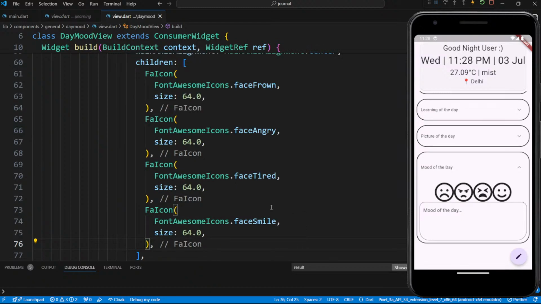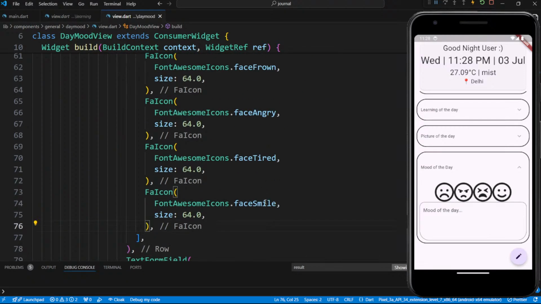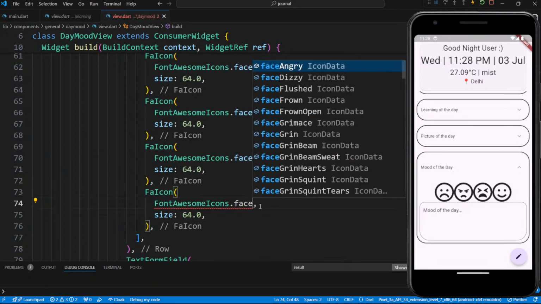So we get this, and when you click, it should just fill up. So what we can do is smile. If you face smile, the last one, face smile.